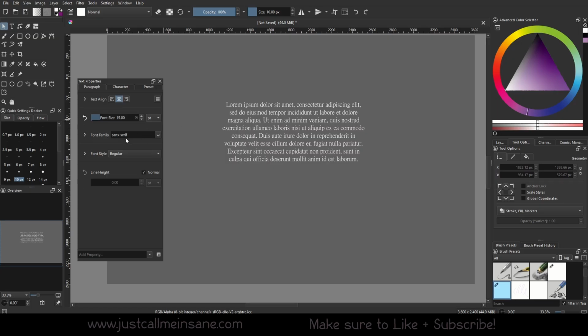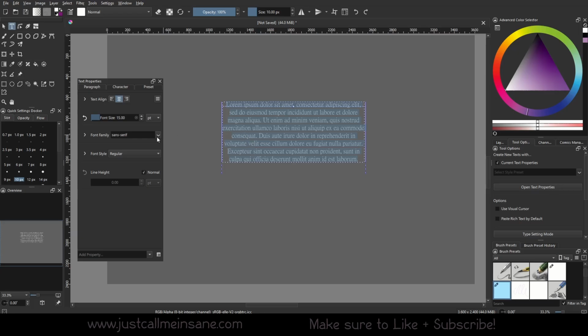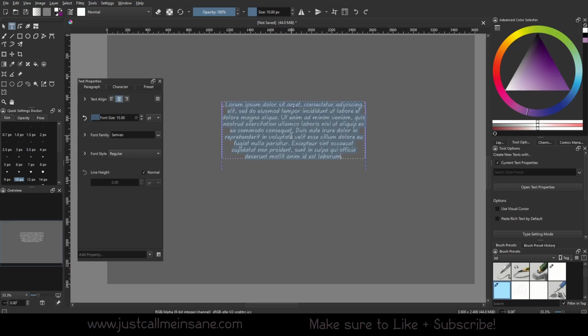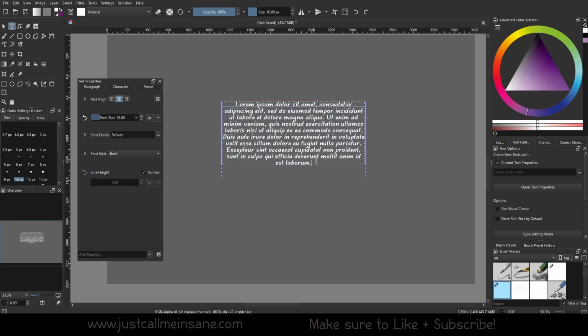We have our font size, font family, and the font style. So right now it's at a default sans serif, and any font that you have in here, you'll have a little bit of a preview with the A and the Z. So if we pick this font here, I can change the font style to a bold if it exists. A good point here is not all fonts have all these options. Some of them have more, some of them have less.